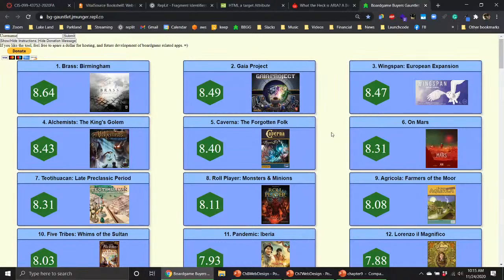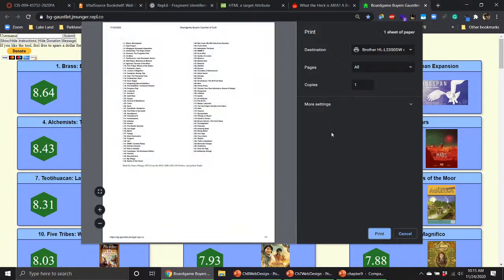But what if I want to print out a checklist? I've written the CSS for this page so that when I try to print it, it removes all of the menus, all of the pictures, all of the extraneous information, and it just puts the names of the games in a 2-column list, and I added a little checkbox in the print CSS. This is a little bit more complicated because I'm changing the basic structure of the page for printing, but if you want to be efficient, you could do this.